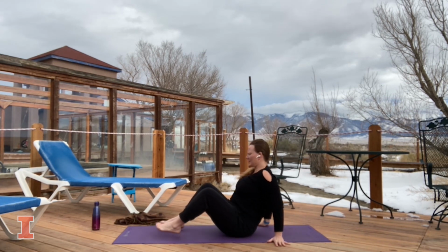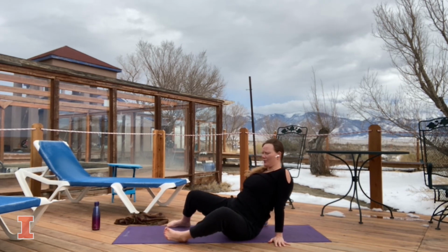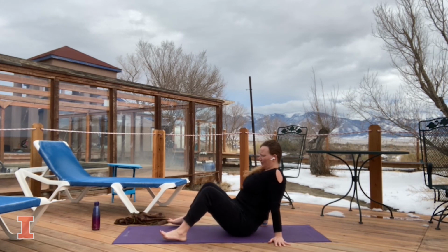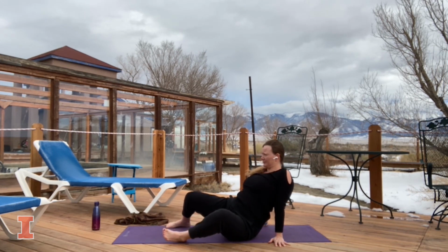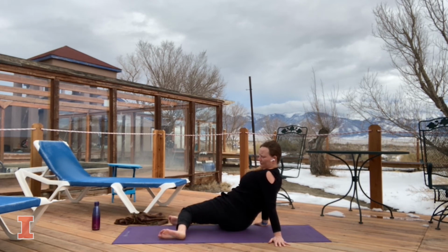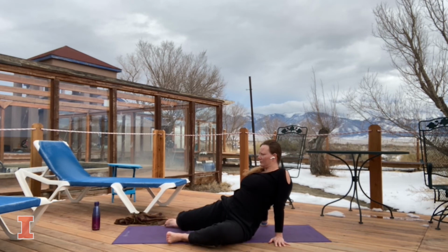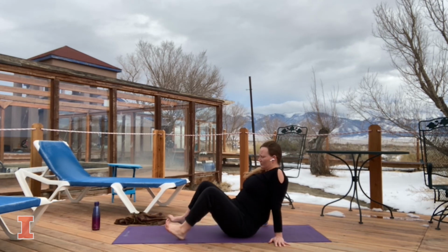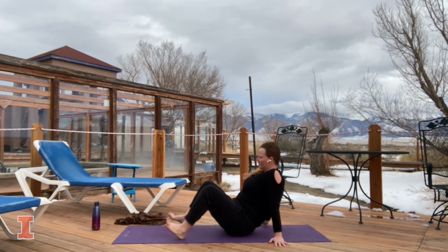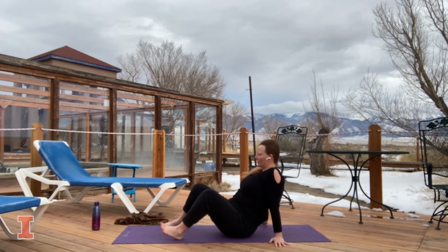So from here, knees bent, feet planted, hands alongside the hips. Just start to make baby movements of the knees. Massaging into the glutes. Over time, those movements can get bigger. And back through your center.